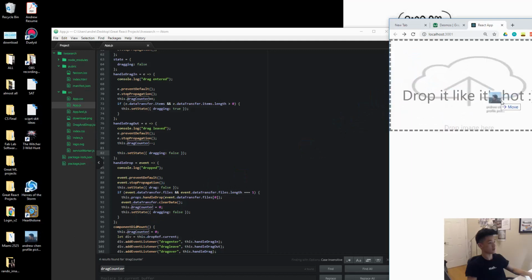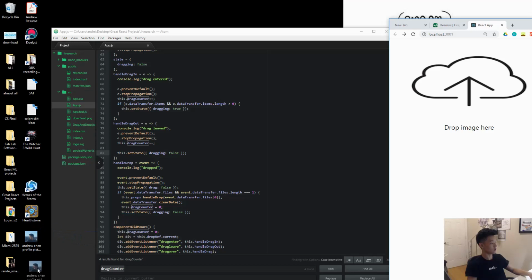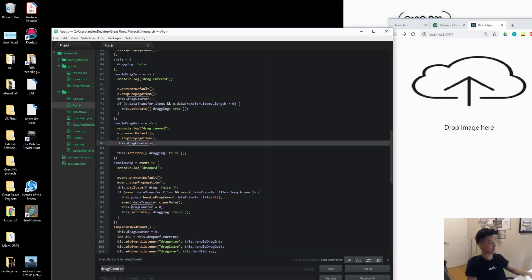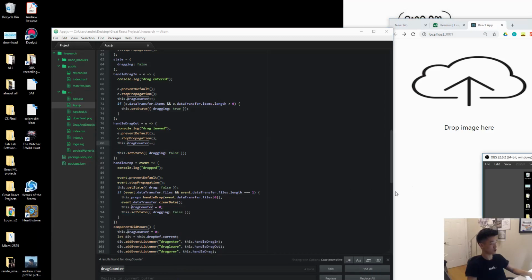I didn't think it would be this buggy, but yeah, indeed it's going to be a little bit buggy. But we solved that with some drag counter later on. It's a really simple implementation, but for now, let me just delete everything and shut up so we can get to it. It's actually only been 5 minutes.